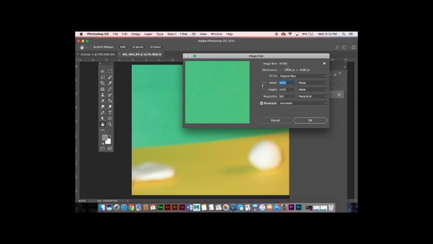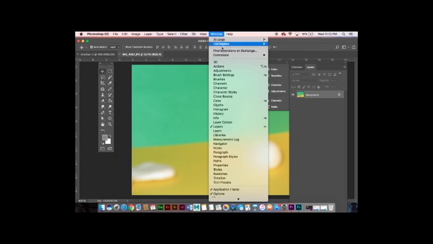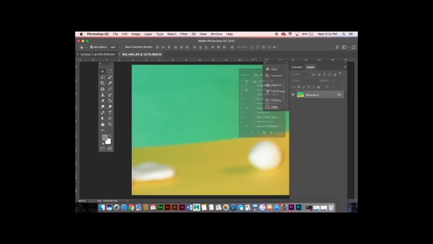So what I'm going to do is, instead of opening up each individual file, which would take an awful long time, and changing the size, I'm going to hit cancel on this. We haven't changed anything yet. So we're going to go here to Window, and hit Actions, and you're going to make a new action set. And we're going to repeat it on each individual one of these frames.